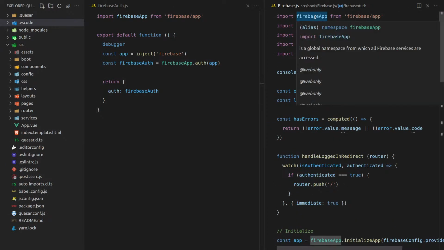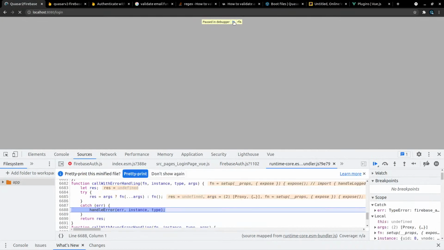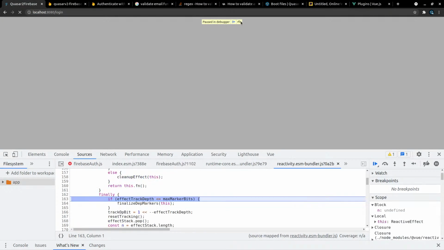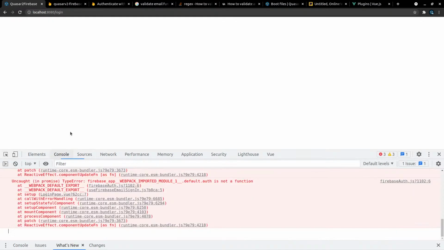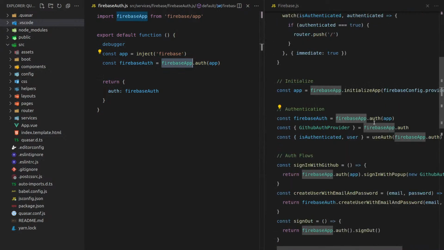But it's telling me to use Firebase. Yeah, okay. So that part worked. It looked like the error came here. Firebase app.